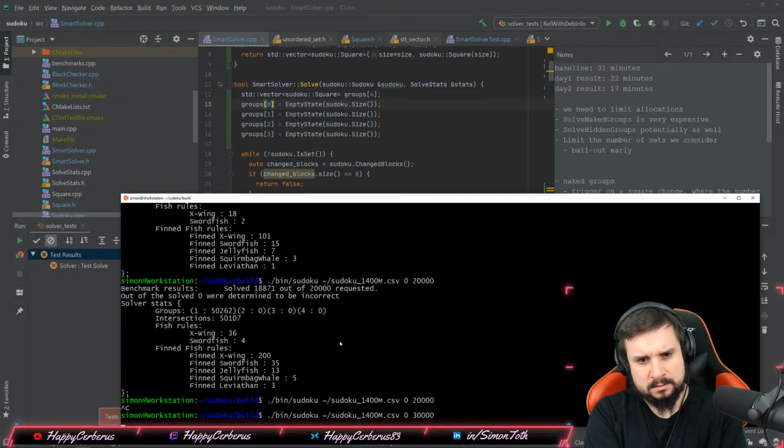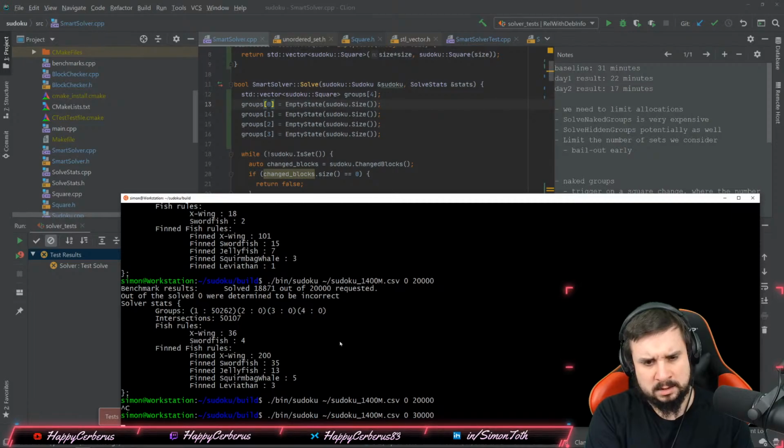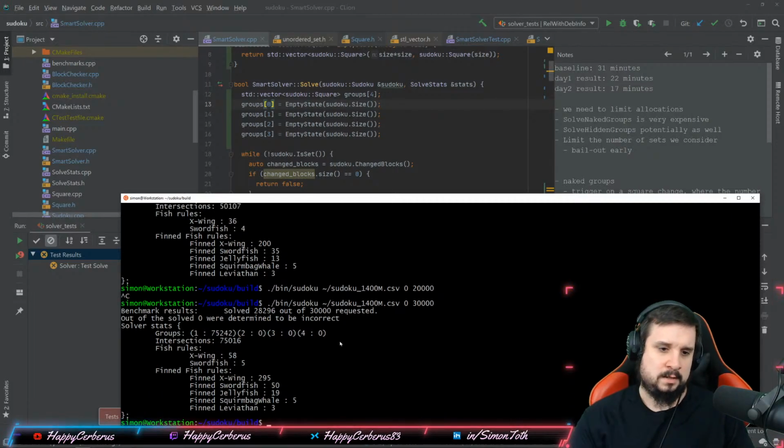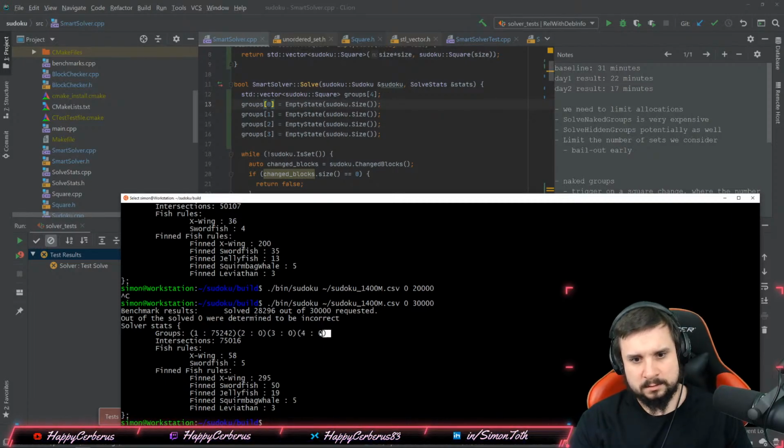I think the conditions are somehow broken for bigger sizes of groups. I guess I should just leave this for tomorrow. Yeah, okay. For sure, this is the problem. We somehow broke the bigger groups. Not quite sure how, honestly.